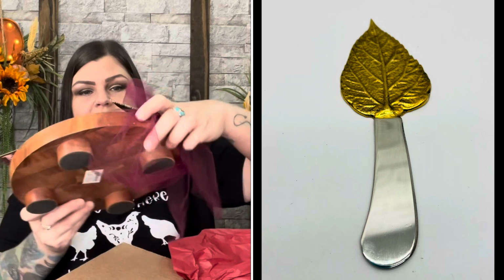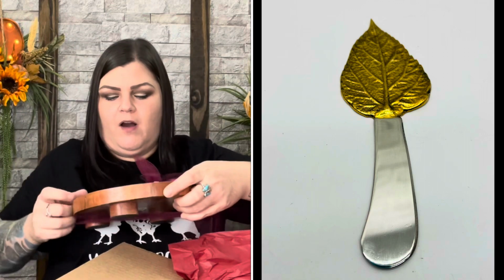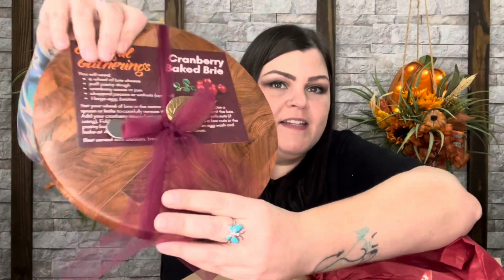Oh, now I see, ooh, this just slid. Oh my goodness. Hold on. This just slid right off. It looked really cute. It had this little bow around it, and there's a little, is that a cheese spreader? Like a knife? Oh my gosh, I think that is. Look at how cute. So let me show you how it looked before it came off. Okay, so it came like this. So you had the tool, the little cheese spreader, and then there was this card as well.